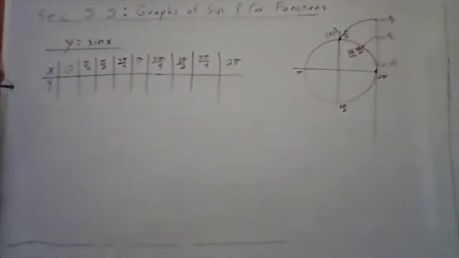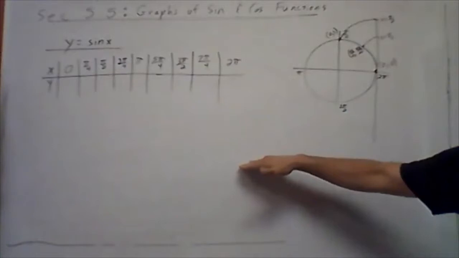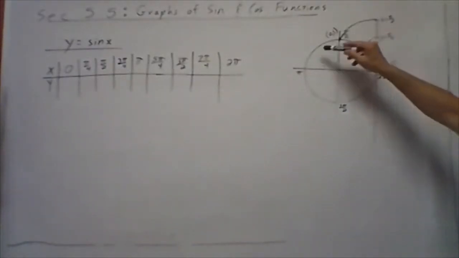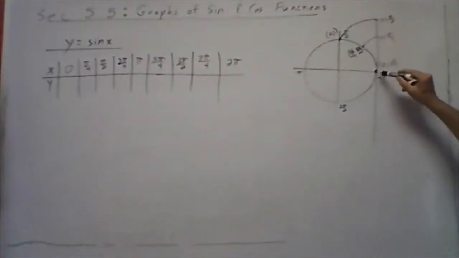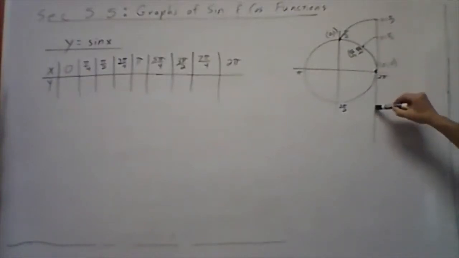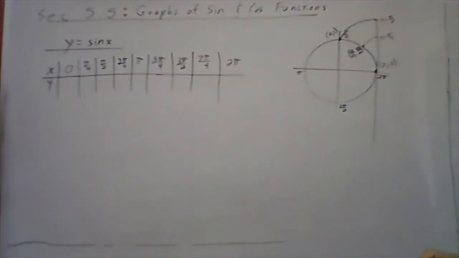Right, today we're going to look at section 5.5, graphs of sine and cosine functions. We're going to look at putting these graphs on a coordinate plane and stretching it out two-dimensionally. So let's look at this unit circle again, and let's look at it as part of the wrapping function. Here's a number line with some x values on it, and these would be negative x values. Suppose it wraps around there and so forth, okay?